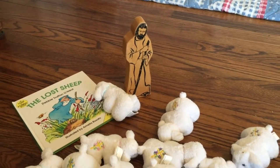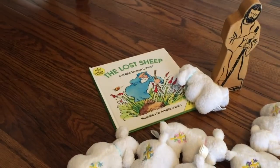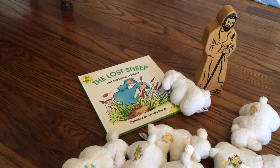Now, if we were in Sunday school in person, I'd probably read you this book. And you could take it to your Sunday school classes and have some of your Sunday school teachers read it to you.